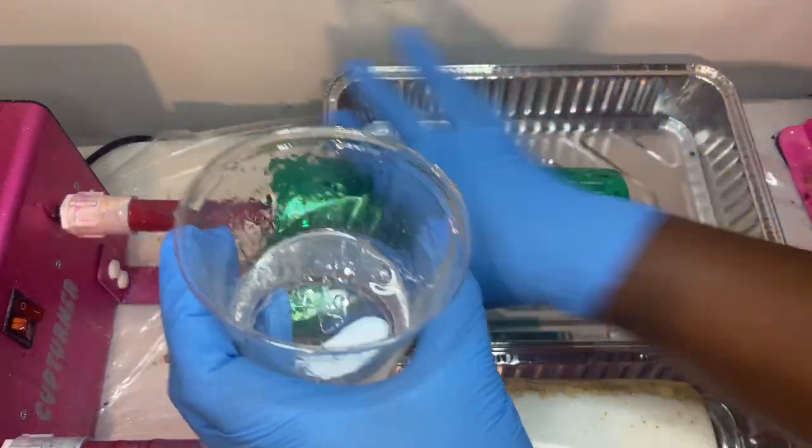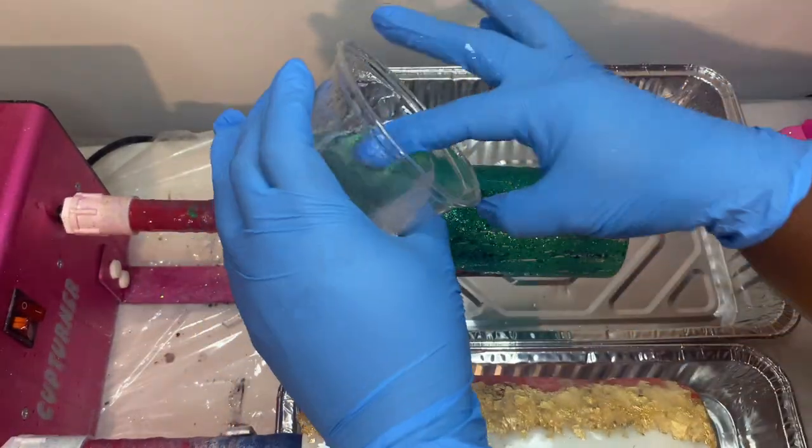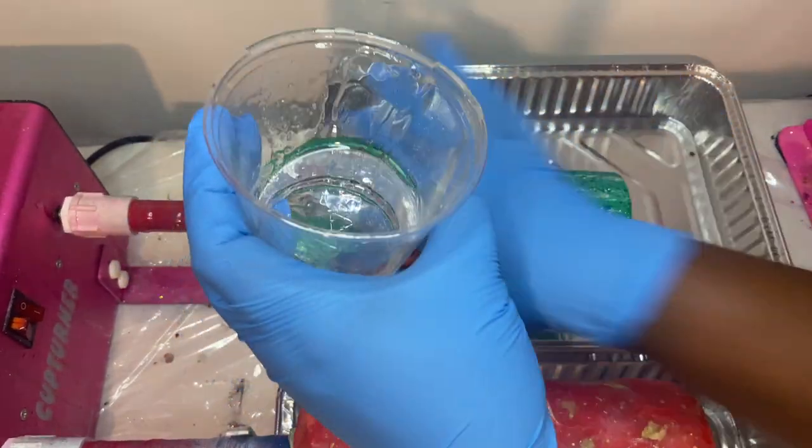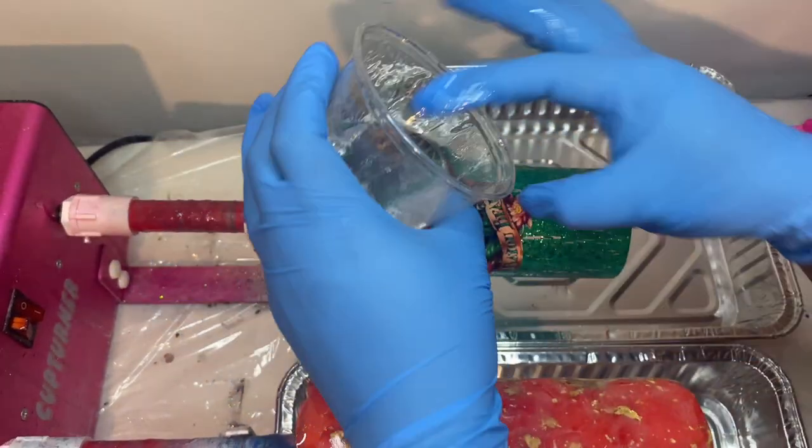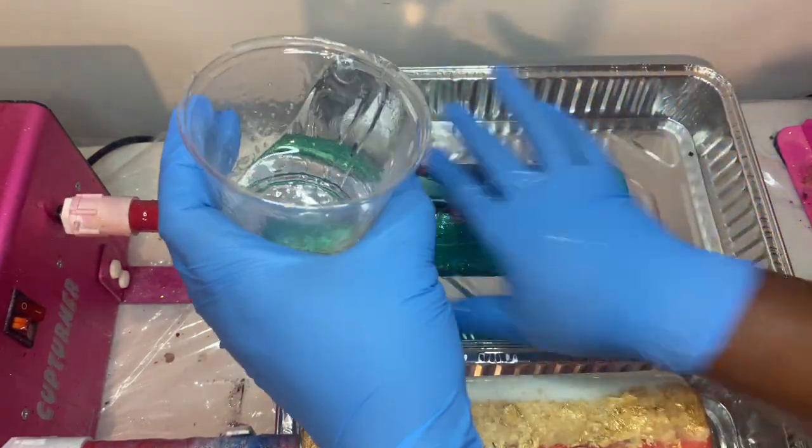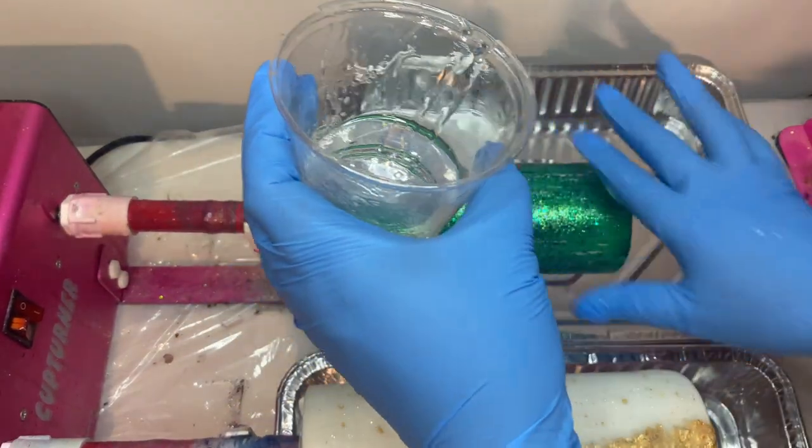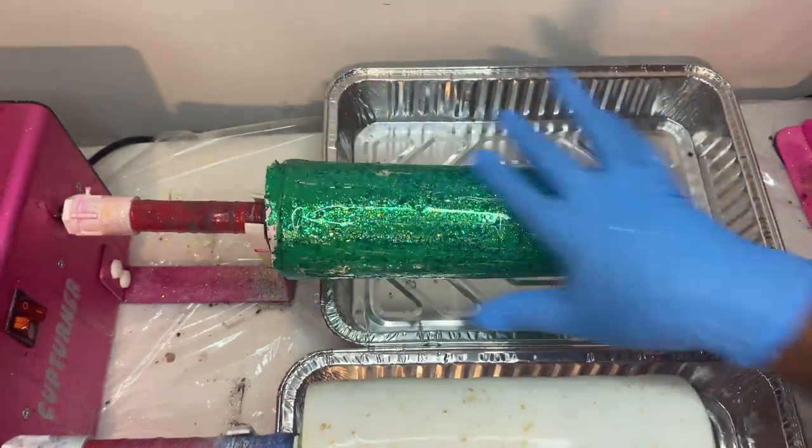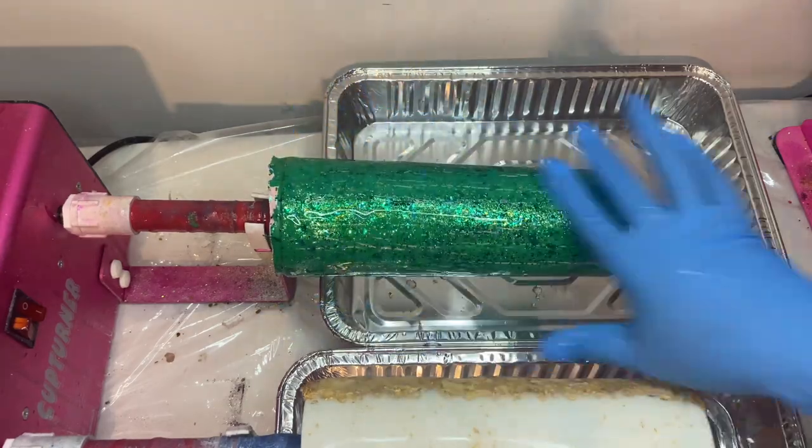I have about 15 milliliters of epoxy that I used on this particular tumbler. You're going to see more than that in my actual cup because I was epoxying other tumblers. But on this specific one, I used about 15 milliliters and I'm just epoxying like I usually do up and down, round and round. My preferred epoxy is Art Resin.